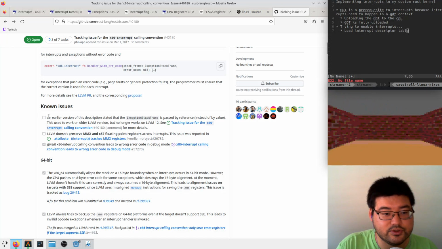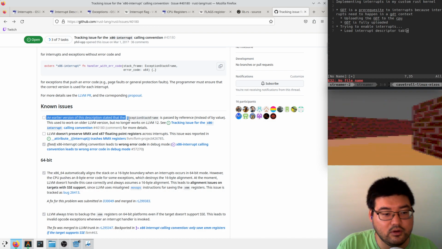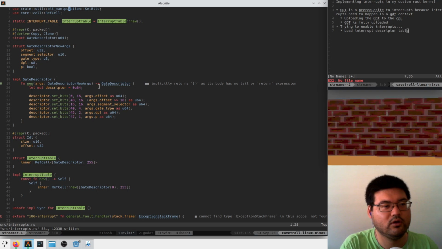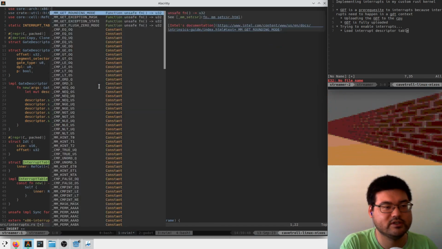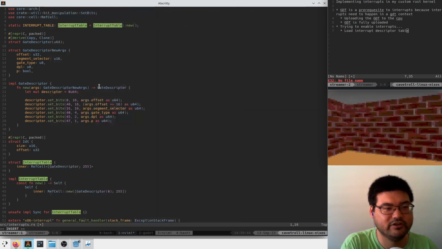Known issues. Say that it is passed by reference to value. I wonder where that comes from. Like, use core arch x86 exception stack frame.